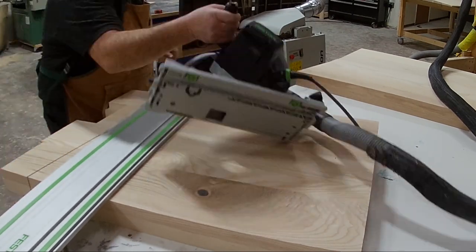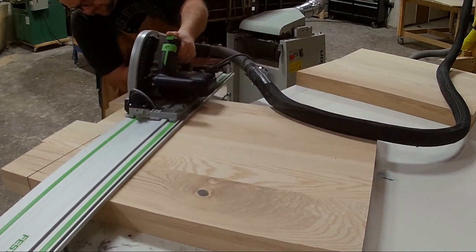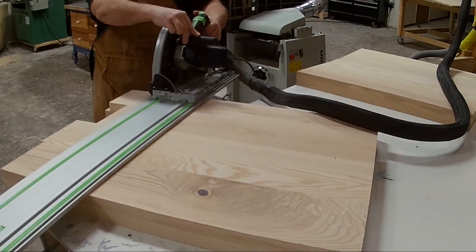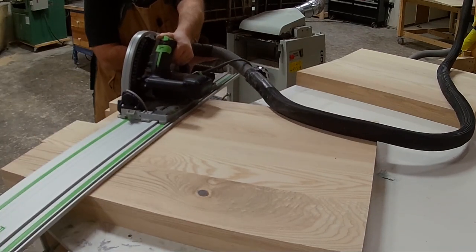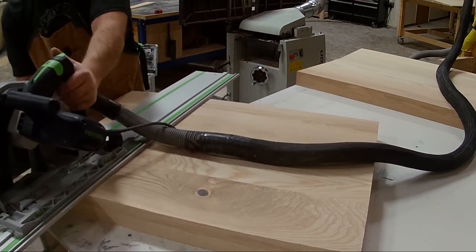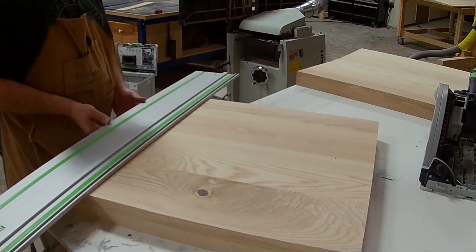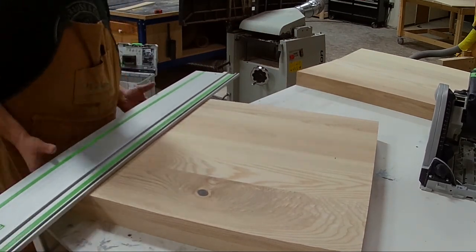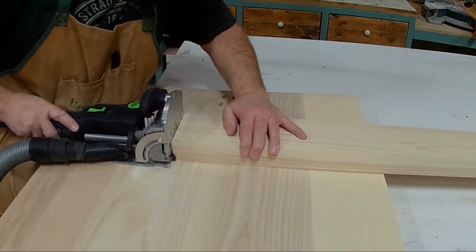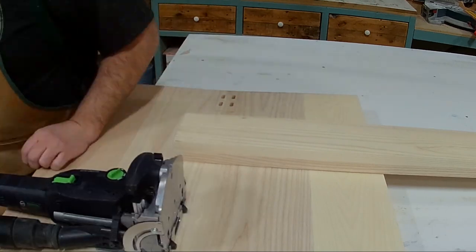There is a small gap in the center of the cut because a circular blade can't get all the way through. I could have used a jigsaw but mine is really poor quality. So I did it that way, then attached the template to the top of the legs and used a router with a flush-trim bit to get everything nice and even — I lost that footage so you can't see it.